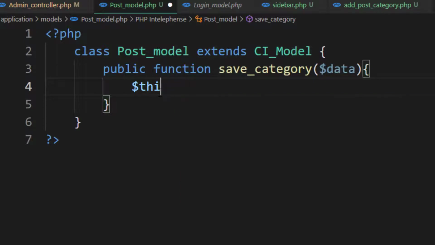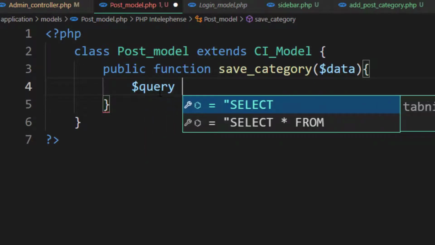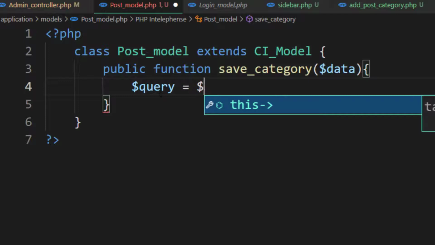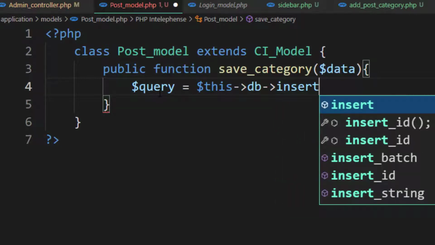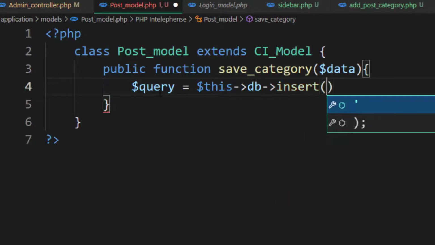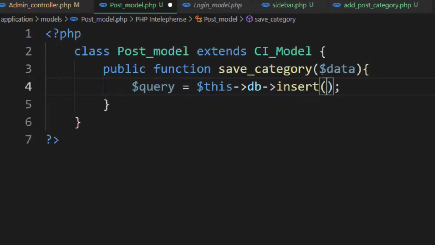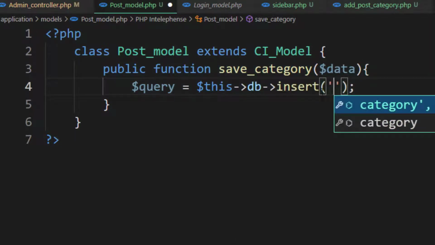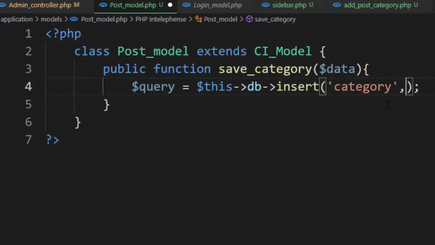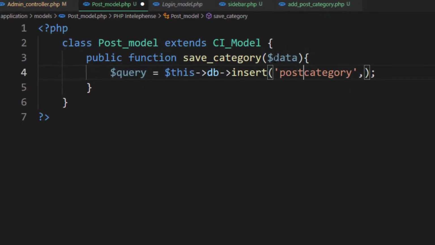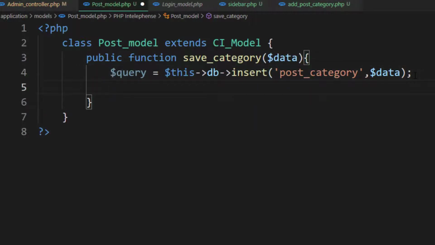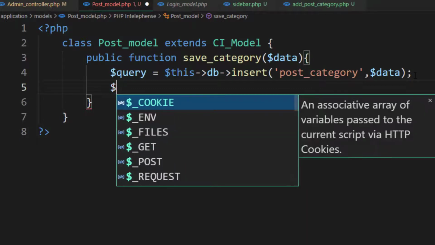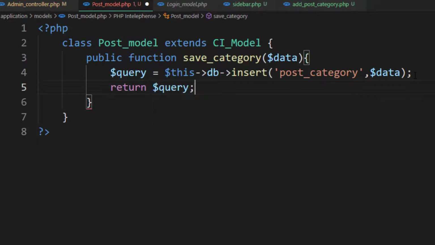Take a variable, query, equal to $this db insert, and in the insert we need the table name, post underscore category, and here is our $data parameter, which is passed from the controller. I return this query.